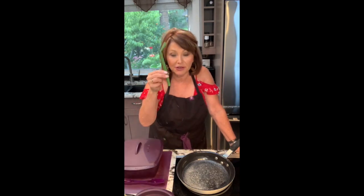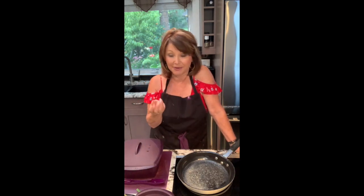So let's get started. Fun food fact: this recipe actually has scallions in it, or green onions. Is there a difference? Yeah, there actually is. Taste-wise, they're pretty similar. But if you really want to know whether you've got green onions or scallions, look at the end, the bulb. If it's a scallion, it's going to be thin. There's not going to be a bulb. It's going to be basically straight down from your green tops. If it's a green onion, it will actually have a bulb. So there, fun fact. Now you're going to be so knowledgeable when you go to the grocery store. Is it a green onion or is it a scallion?